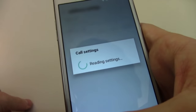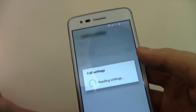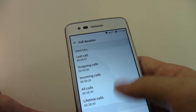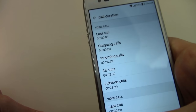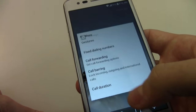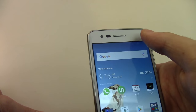additional settings. So basically if you have an old plan or a plan where you don't have unlimited calls and you want to know how many calls you've made that month, you can see. You can turn on hearing aid capability mode, TTY mode. Why did I just exit out of that?